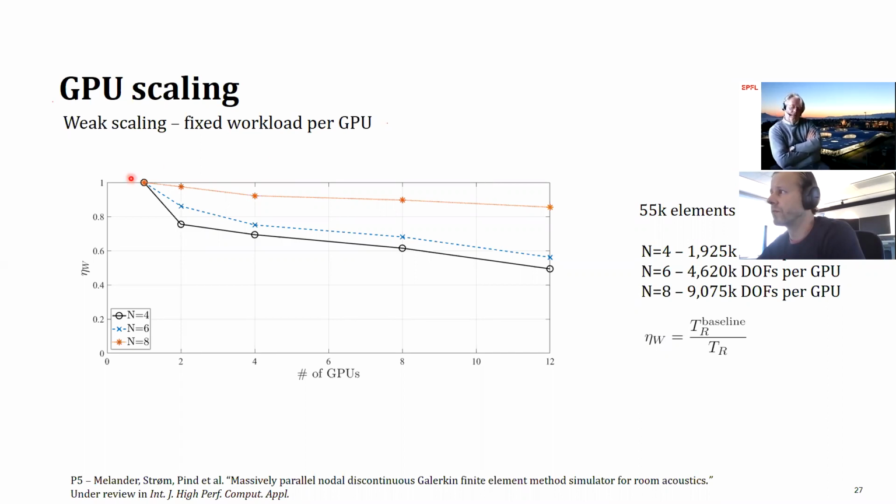But we see here, particularly for the case where we have enough data on each GPU, then we get excellent scaling properties. We effectively hide the communication costs. And this effectively means that we can simulate nearly arbitrarily large problems as long as we select our computing hardware in accordance with the size of the problem we're trying to solve.